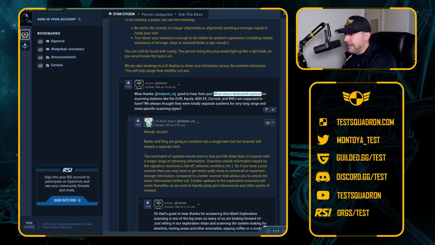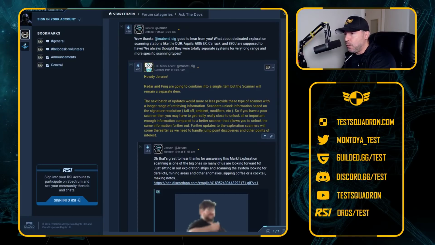What about dedicated exploration scanning stations like the Dur, Aquila, 600i, Carrack, and 890 Jump are supposed to have? We always thought they were totally separate systems for very long range and more specific scanning types. The answer: radar and ping are going to combine into a single item, but the scanner will remain a separate item.